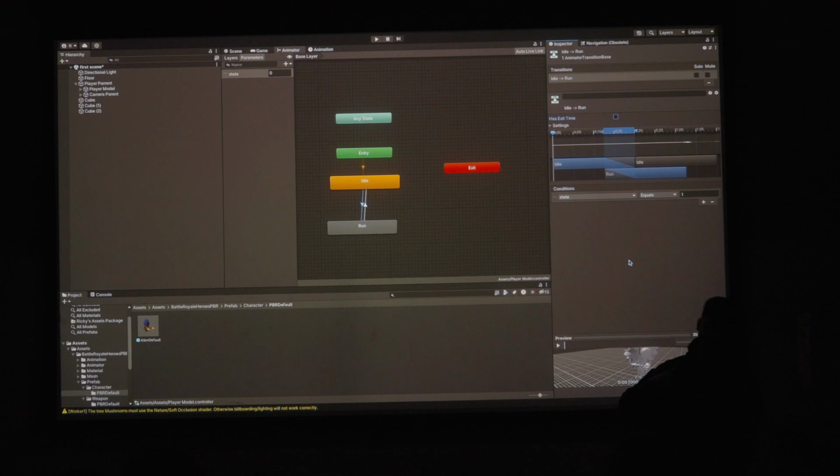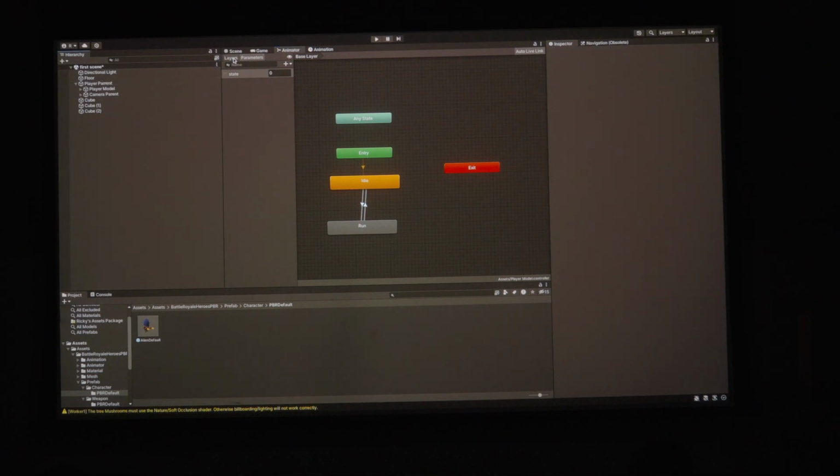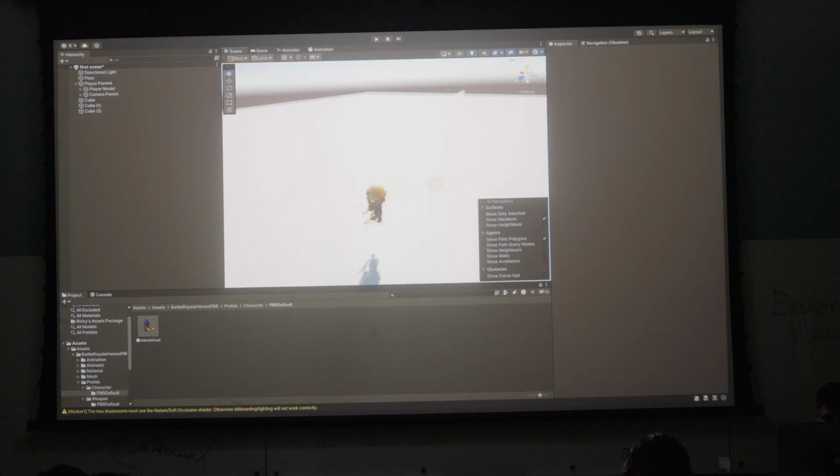So in other words, whether you want it snappy or not snappy. If you take that off, which is how I like it, you'll have your code snappy. I like things to be fluent and immediate. If you want to make it super realistic, it depends on the look that you're going for, you leave that on. But you would have to code accordingly, because it'll feel a little laggy if you leave that on. That makes sense? Okay, so we have our integer state, 0 idle, 1 running, and we have it back and forth, and we have has exit time off for both of them. Okay, so we're good. We go back to our script.